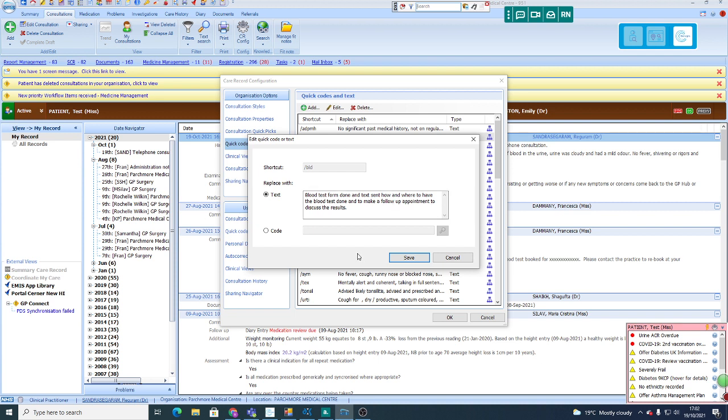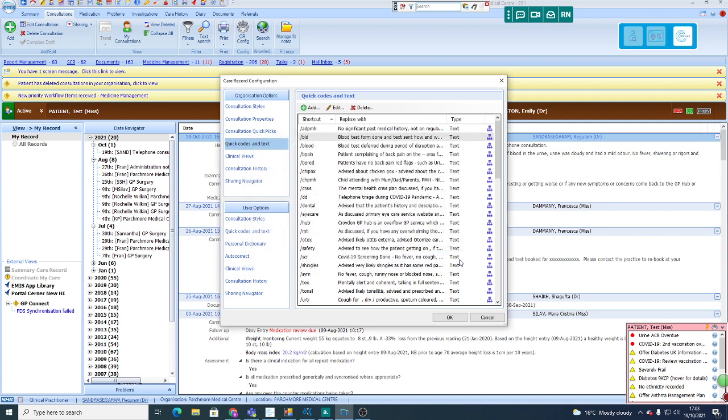This is a quick code. After I've done a blood test request, I just put this on so that I make it clear that this has been done, and the patient knows that they need to contact us to get the results.